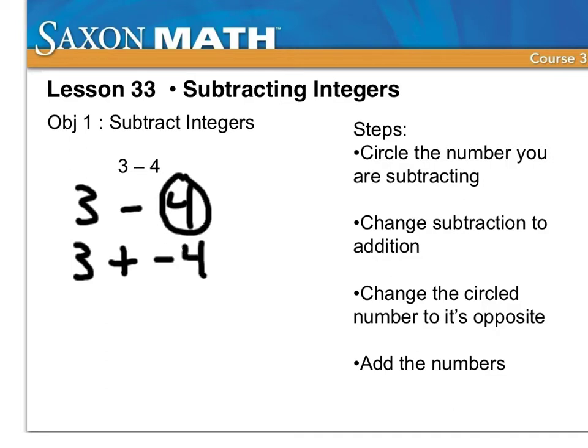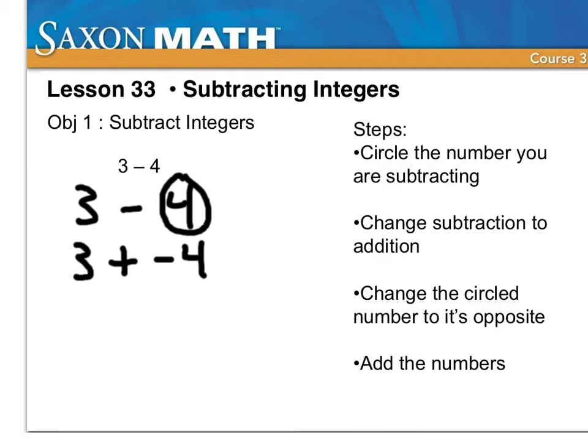So basically what I've done is I've taken our subtraction problem and changed it to an addition problem. This is called changing to adding the opposite. Okay, and you can see why we changed subtraction to addition, and we're going to add the opposite of the number we were going to take away. And that's the exact same as subtracting. Alright, and then the last step is to go ahead and add the numbers. And the reason why we're changing subtraction to addition is because you already learned the addition rules. Okay, so you should already know those.